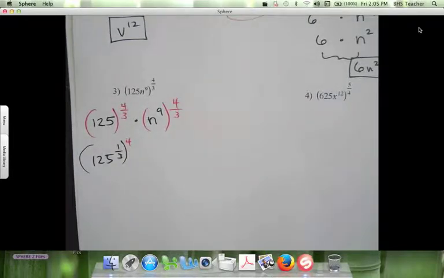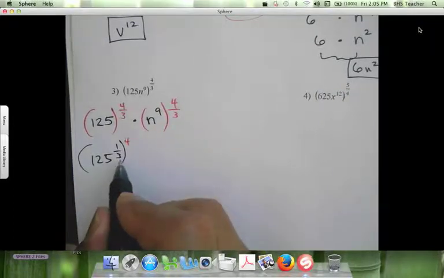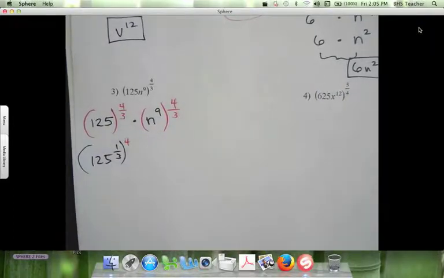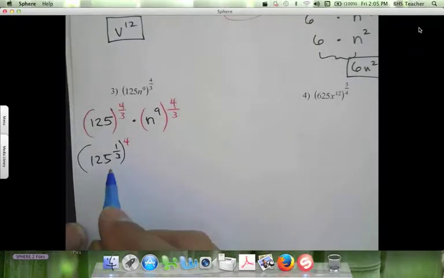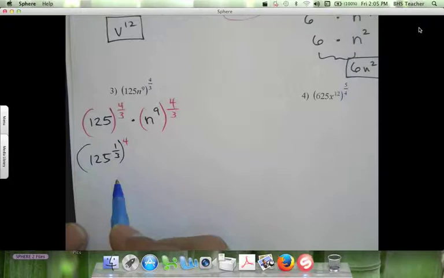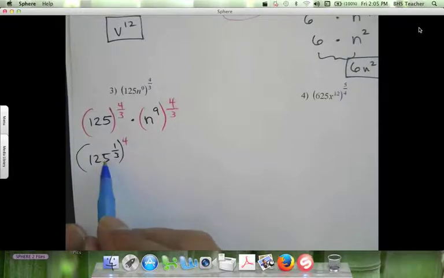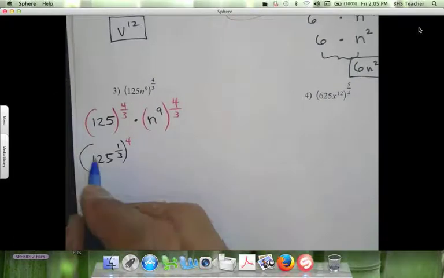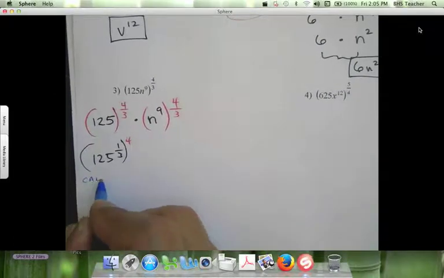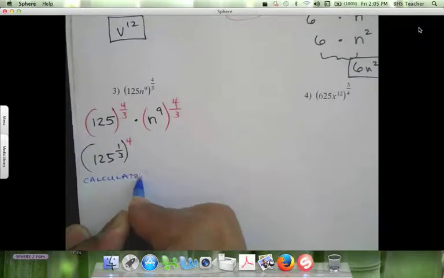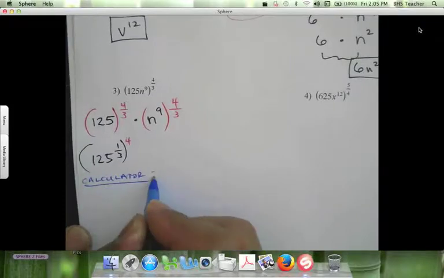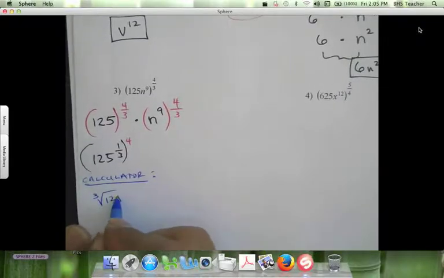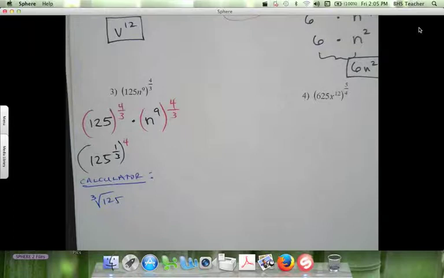Right? And this on the calculator, this calculator piece right here, I'm going to write this in blue. This is just to tell you how to write this 125, and this is giving you a hint. It's going to be something to a power of 3, so that's why we use a calculator here to find the cubed root. The cubed root of 125.